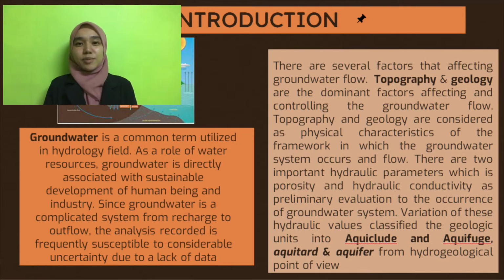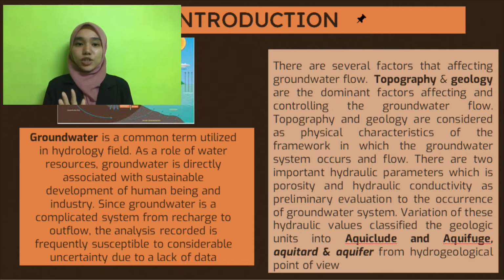My name is Nur Aisha binti Mayudin, and today I would like to present about the introduction of our report. Groundwater is a common term utilized in the hydrology field. As a water resource, groundwater is directly associated with the sustainable development of human beings and industry. There are several factors that affect groundwater flow, which are topography and geology as the main factors. Topography and geology are considered as physical characteristics of the framework in which the groundwater system occurs.